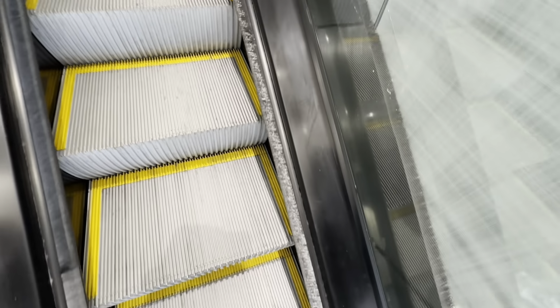Anyway, here are the escalators at Zara at the Florida Mall here in Orlando, Florida, and these are Schindlers, but these are single file escalators. And also with H&M, with regards to escalators, there are other H&Ms across the Midlands, like Shrewsbury has an escalator, Worcester as well, even Cheltenham as well. So here we are on the top floor.